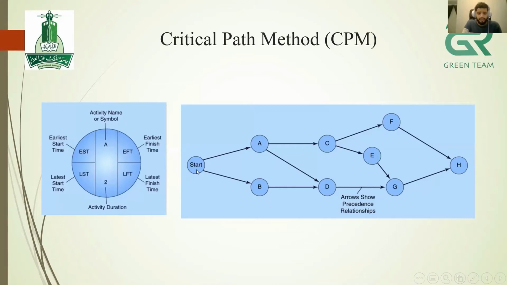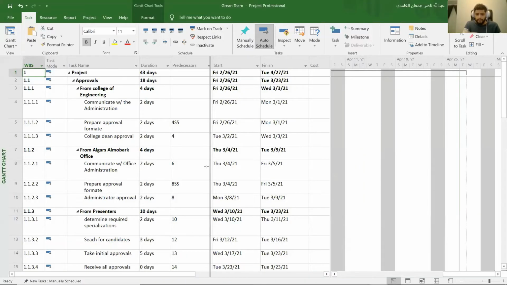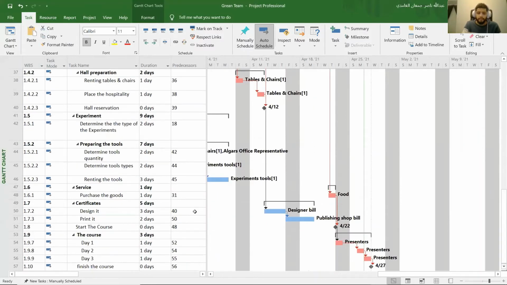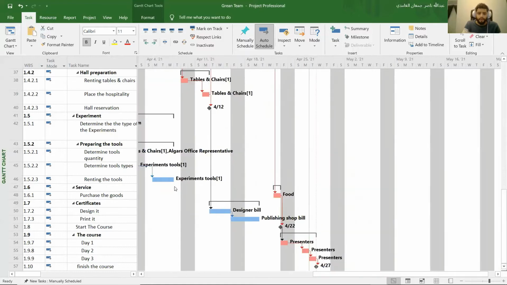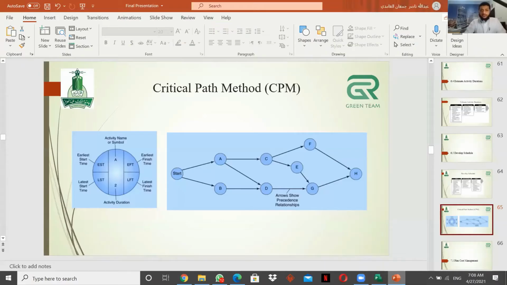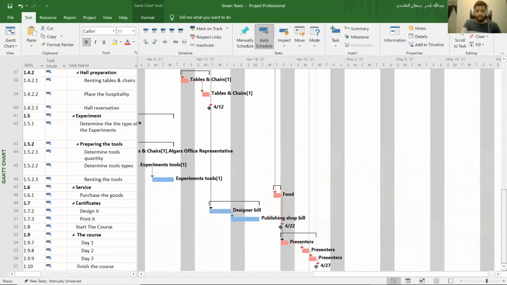We can see here the start-to-start. We will have a critical path, the way we cannot stop on it. I think we have it here in MS Project with the blue color. You can see it, the critical path for us. The red color? Yes, it is the red color. Okay, the critical path is the red color.